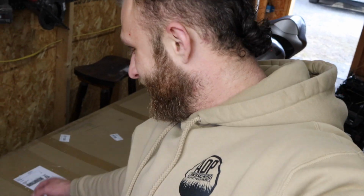For those that have watched all my Tiburon videos, you'll know that when I acquired the body kit, I was just missing the wide body over fenders. And guess what? They have finally arrived in this box right here. We're going to be unboxing the rest of the wide body kit. I finally got my hands on it. The amount of hoops that I had to jump through in order to acquire the rest of this kit is just unbelievable. So in a future video, we'll be going over what that process looked like and what's in this box. So stay tuned for that.